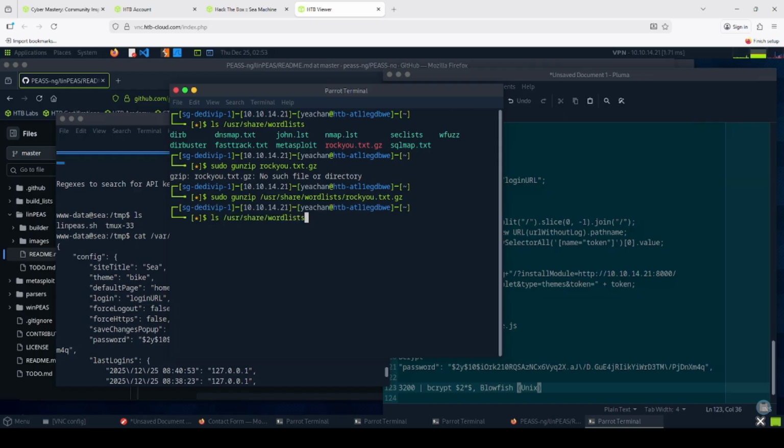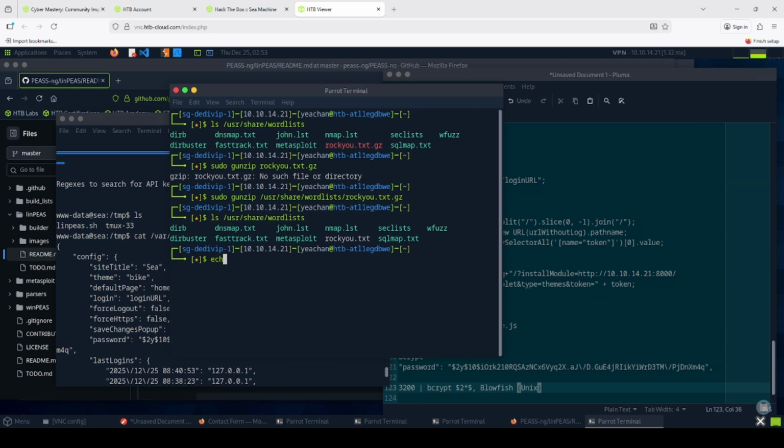When we check this again, it is decompressed. So we found the mode is 3200 and attack mode 0, a straight dictionary attack.